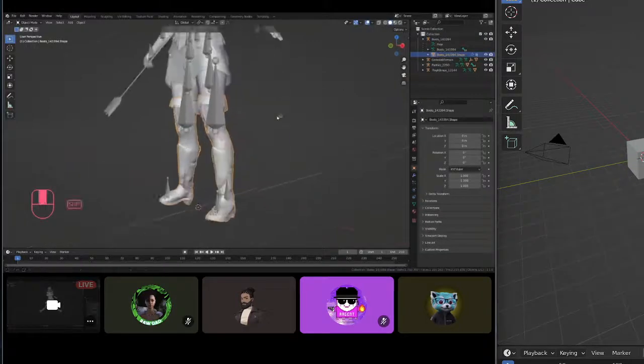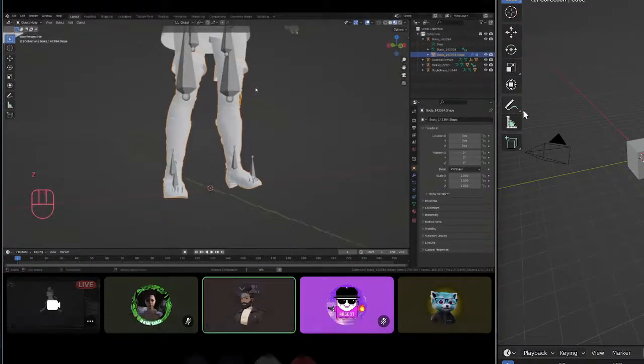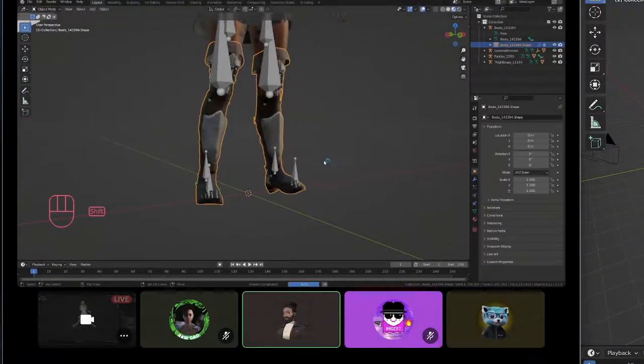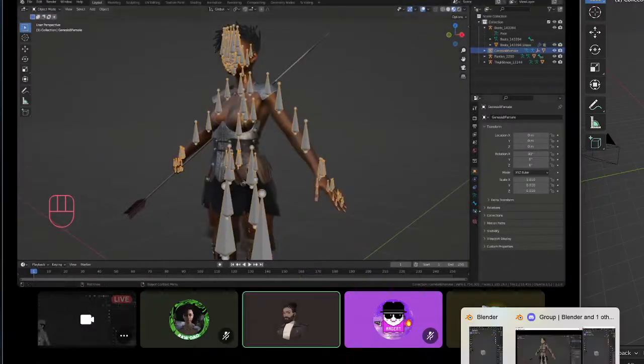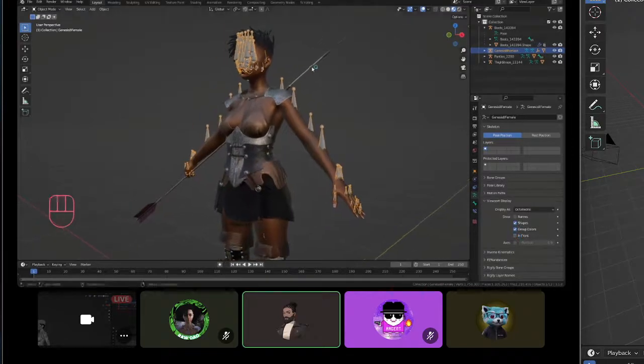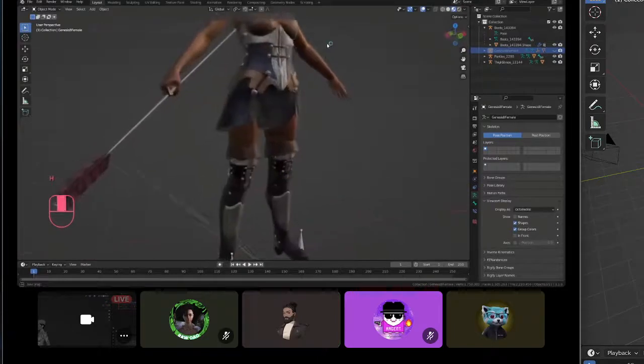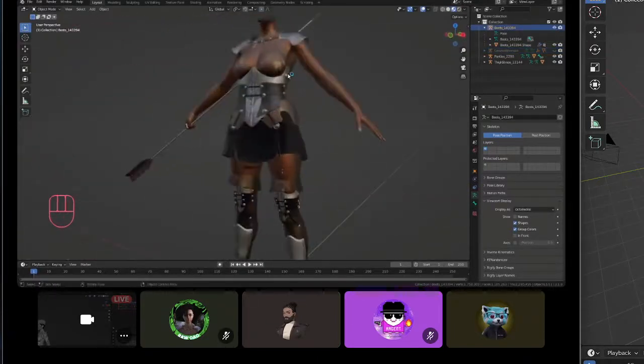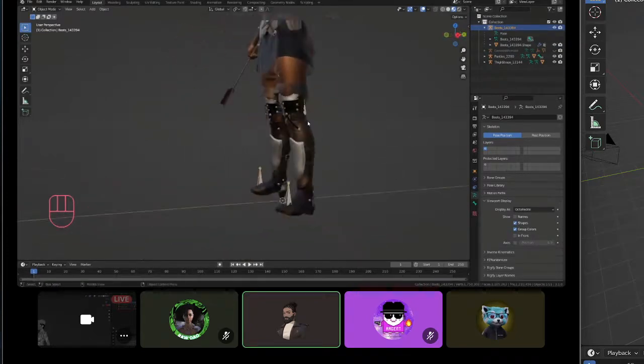So that's where, let me see if the materials are here actually. They should be. Yeah, it's loading. We're going to get the textures on now, so there we go. Happy days. I will turn that off so you can see it, hopefully. Yeah, so there's the model, looking how she was supposed to in the beginning.